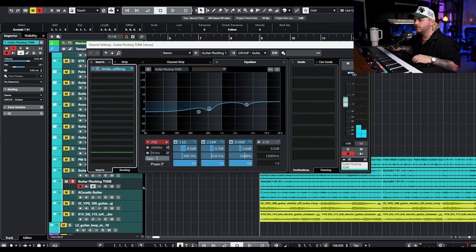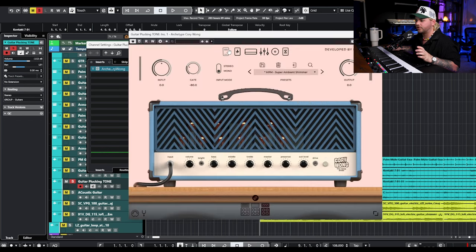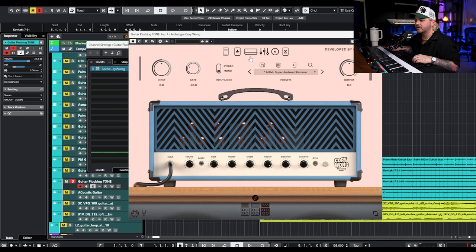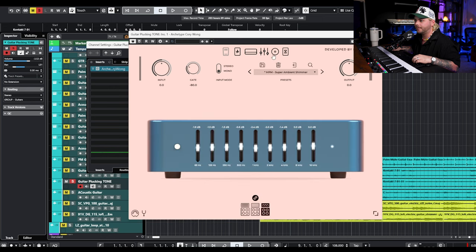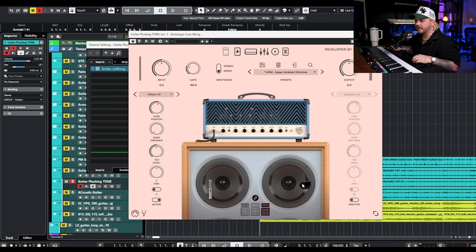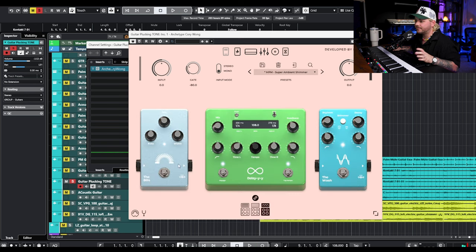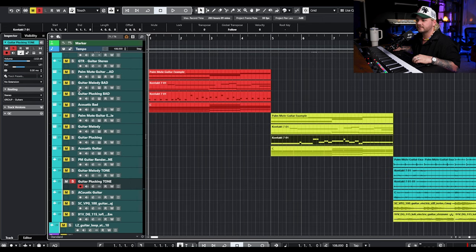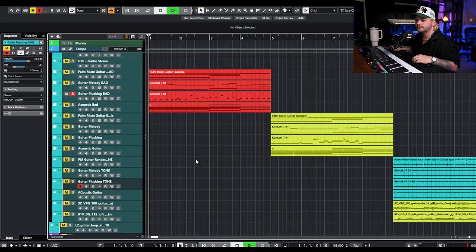Go ahead and add some EQ. Add my own little amp sim. This is just a Cory Wong by Neural DSP. I have some compression, some tube saturation, like a tube screamer basically. I have my amp. I have some EQ happening. I can play around with the cabinet miking. I have my chorus, my delay, my reverb, and now something that sounds like this straight off the rip. Sounds like this. It's still the same exact instrument.